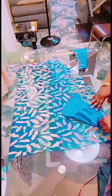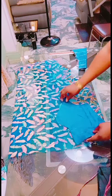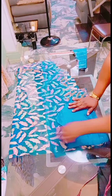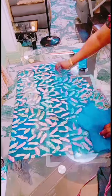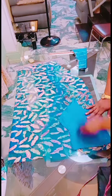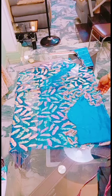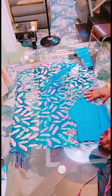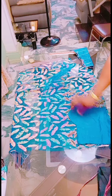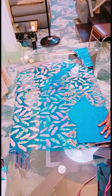See how I placed it, the right side of this satin to the wrong side of the fabric. If you place it like this, you get two opposite. So I need to place it this way. Right side, wrong side. Then I'll cut it off. I need to get this design. These people say we just give fabric without design. So I think I'm okay here. Then I'll cut it out. If you cannot manage, get your office pin and secure it.